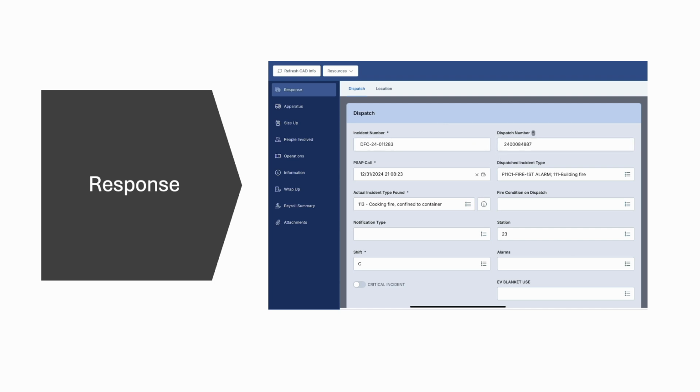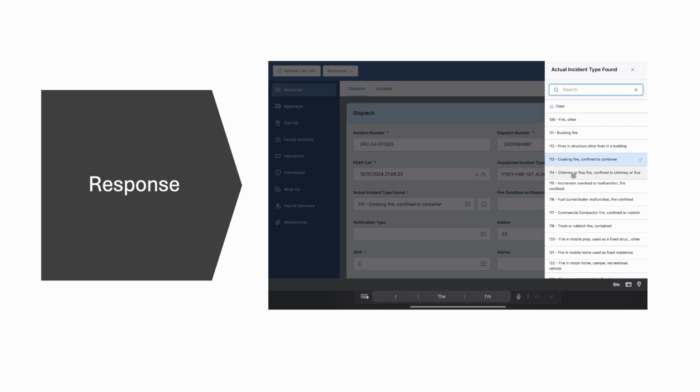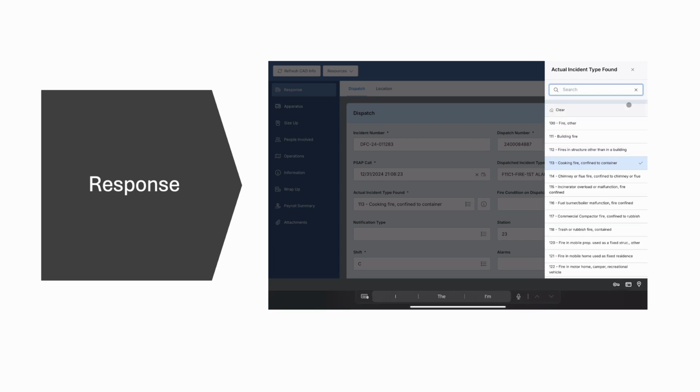As in the past, required information has an asterisk next to the field name. These fields must be filled out for your report to be accepted. In the new user interface, to see options for a drop-down field, you will click the checklist icon in the field. This will bring up a list of selections you can choose.